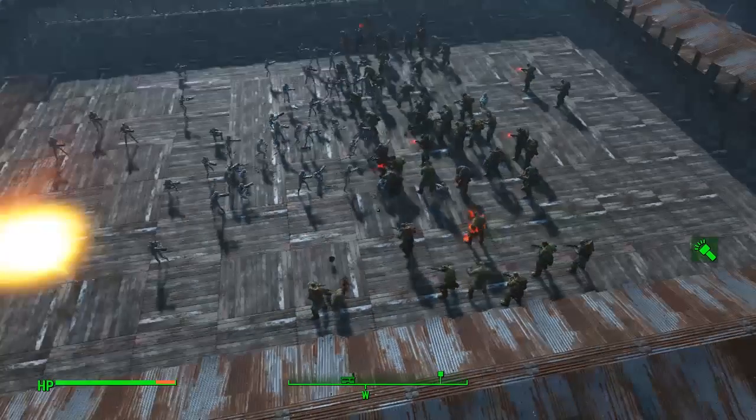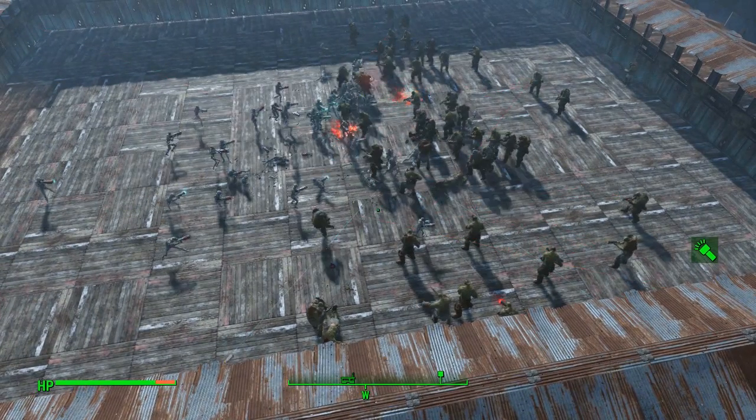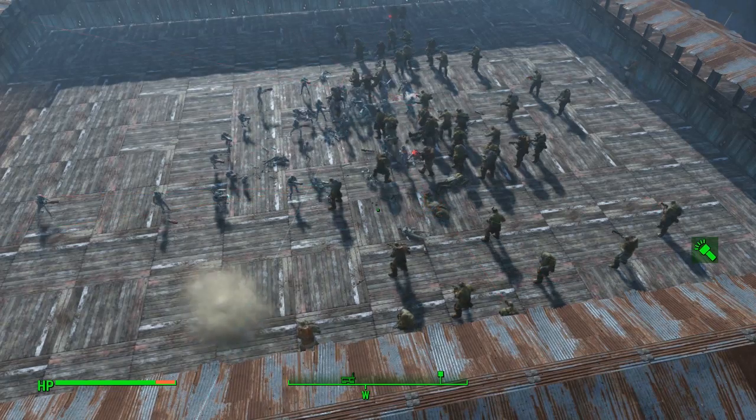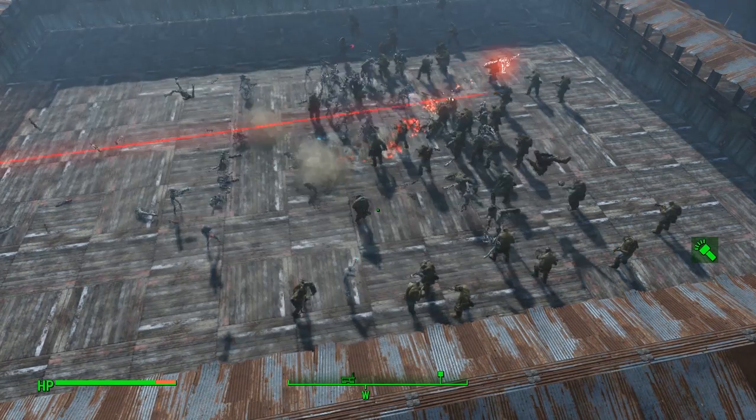And yeah, as you can see, not a lot of bodies so far appearing. The simps seem to go into battle a bit better than super mutants. They tend to stand around a little bit and try and keep the pack formation. It's very easy to see when a simp dies as well. You see a nice flash of blue.